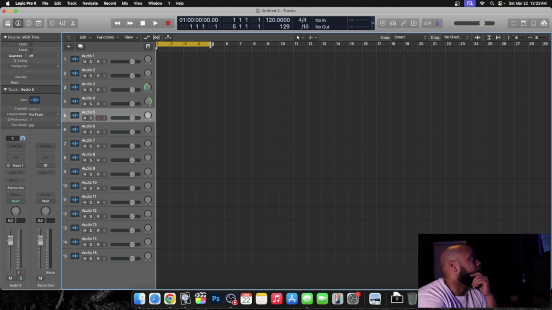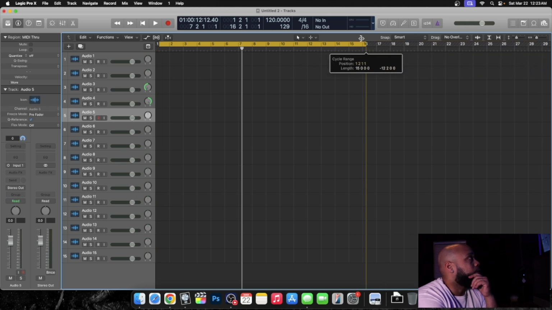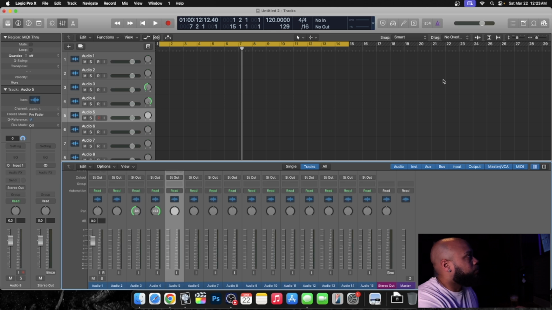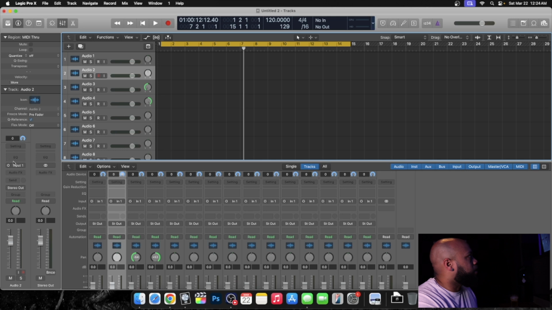This right here, up here, is a ruler, as you can tell. This is where you start. Wherever you want to start, you highlight, and then you can change it by this shortcut, not really a shortcut, whatever. All you do is press X. You press X, boom. You have your whole soundboard right here. This is where you can select and then add what kind of effects you want, whatever.